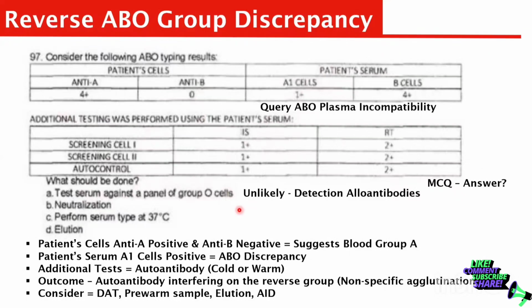And like I said in my previous video, these cells are used because blood group O does not have antigen A, does not have antigen B, okay? So we can only test the patient serum against panel group O cells if we are trying to find out a particular allo antibodies, okay? That is when it becomes necessary. We don't use antibody panel to find out autoantibody, as the case may be.